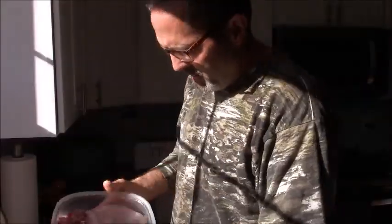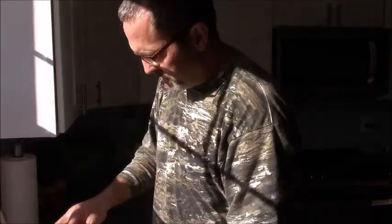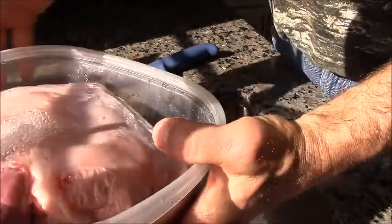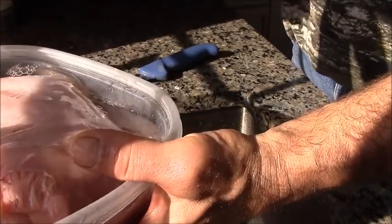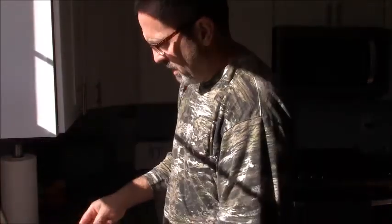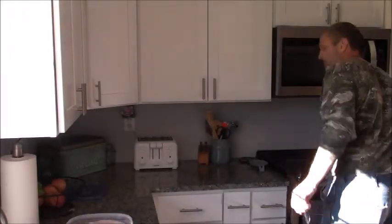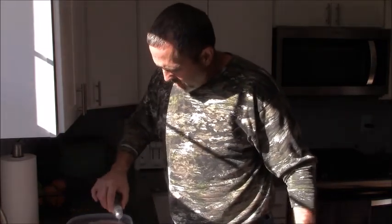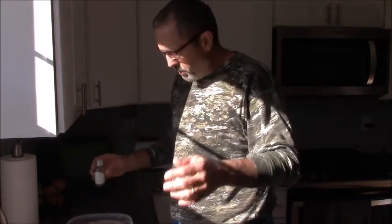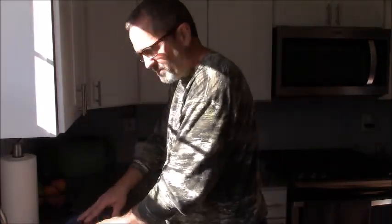We got her pretty much cleaned up. I got them in this bowl, and now what I'm going to do is top this bowl off with cool water to get the bird temperature down a little bit. And if I can find it here, just a little bit of table salt I sprinkle over top of it. And what that does, that helps draw the blood out of the meat. And I'm going to cap this off, and it's ready to sit for a while.